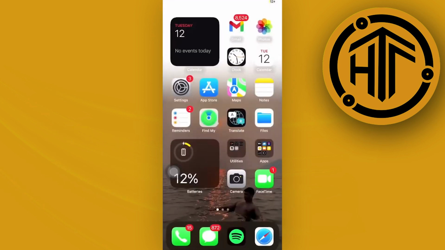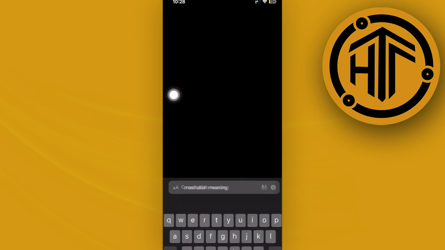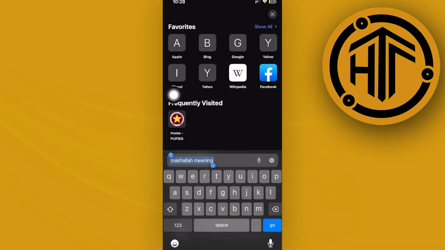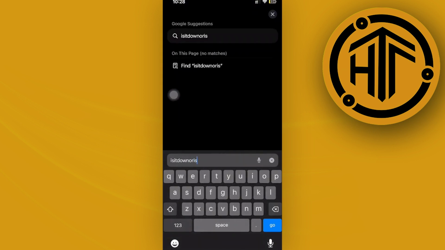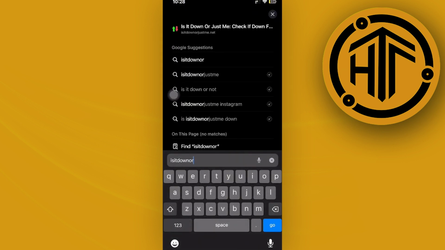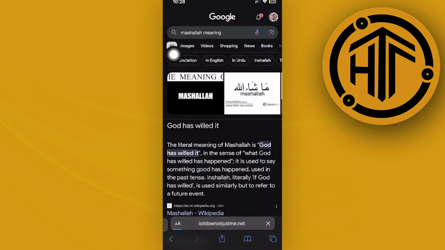If another problem has arisen, or even though you have already updated your application the problem is still persisting, you might want to check if the website or the Facebook application is currently down. To do so, you could do a quick search of "is it down or is it just me?" Is it down or just me is a website that you could check.